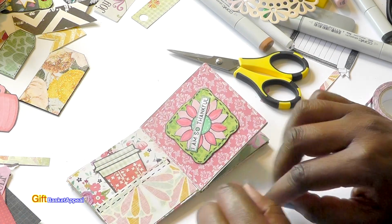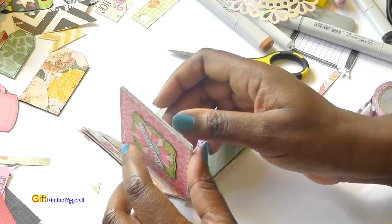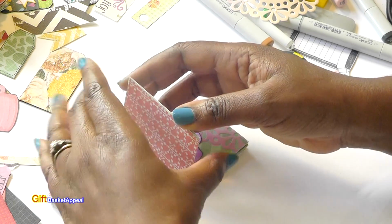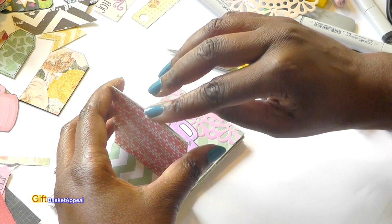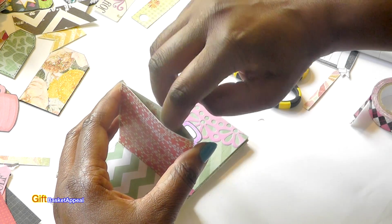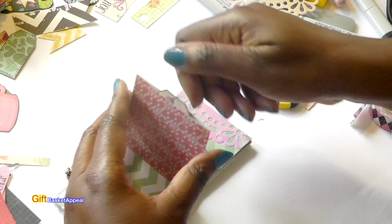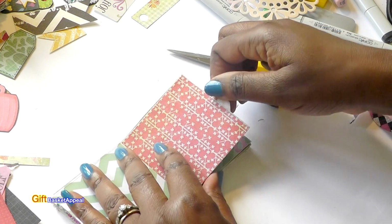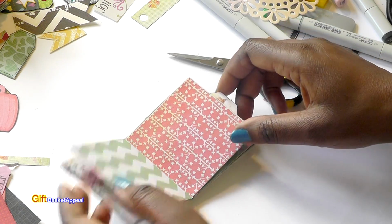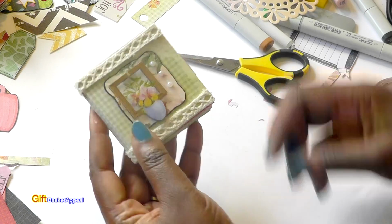So you got so many different things you can do with these. And we made a pocket. Let's go back and find that other pocket right here. This is the one we made at the beginning. And so something else can go in there too. I can slip that in there just like that. And then you have a little tag in there. Oh, that fits perfectly.